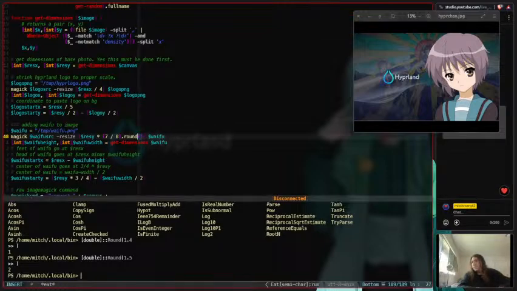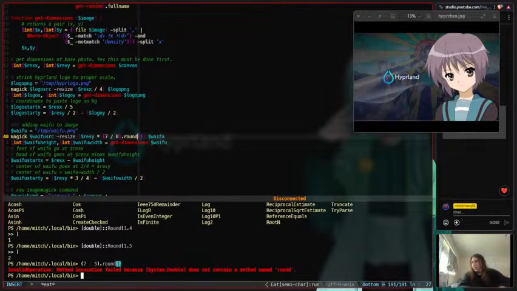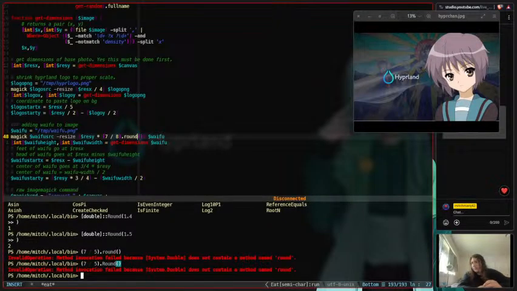Wait. What if we do 7 divided by 5 dot round? That's not how that works either. Yeah, because it's not case sensitive.